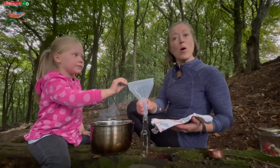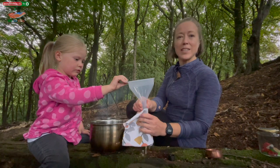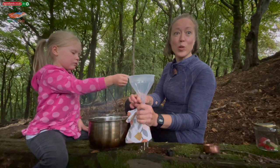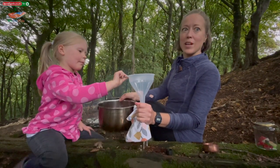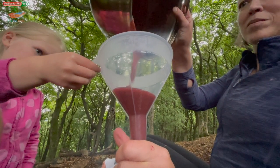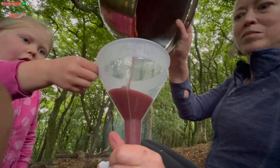So your ketchup is going to be hot. It's an idea just to wrap a tea towel around your funnel end, into your bottle and onto the top of your bottle so that when you pour nobody's going to get hurt. Next take your ketchup and simply pour. So there we have a bottle of hawthorn berry ketchup. It's quite a lot of work to get a little bottle like this but it is definitely worth it. It's a little bottle of sweet goodness that goes well with all kinds of food.